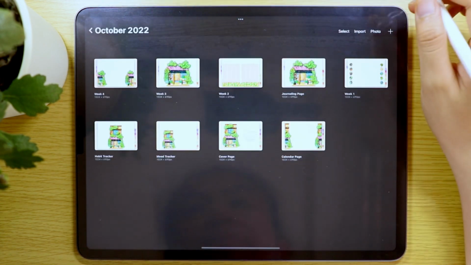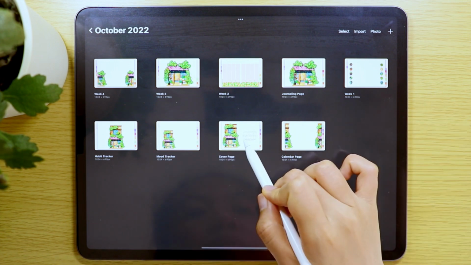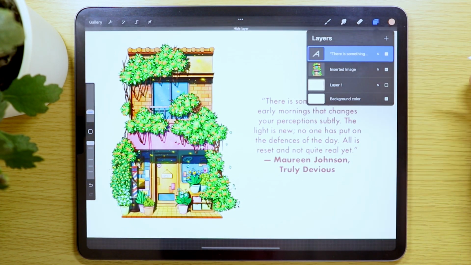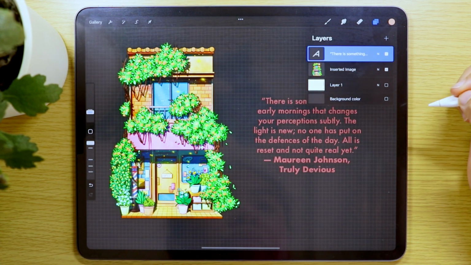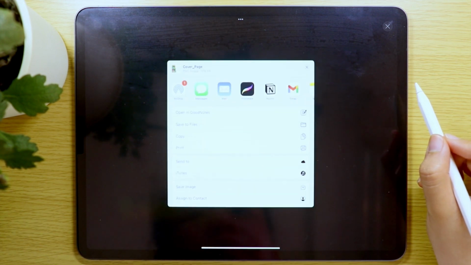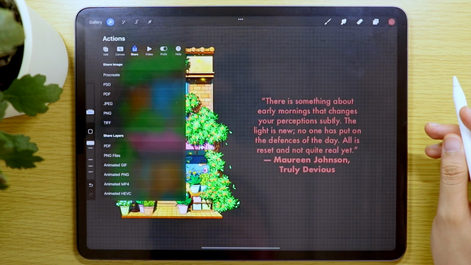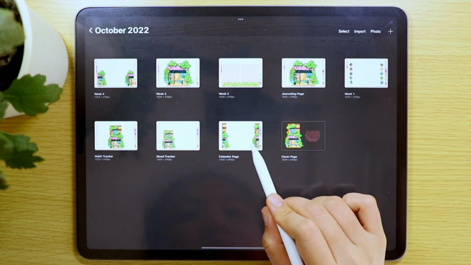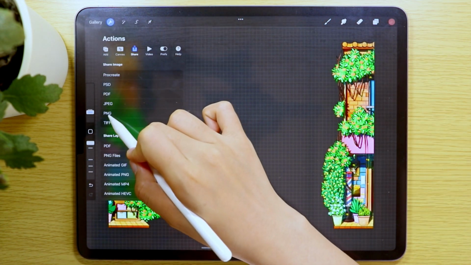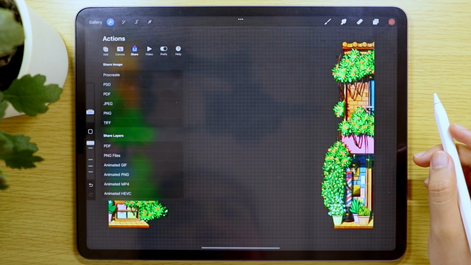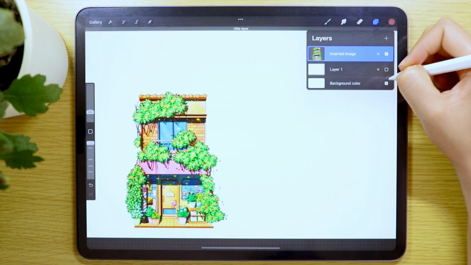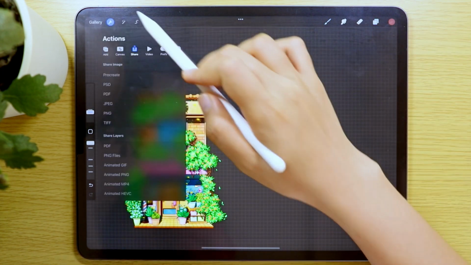Now I'm going to prepare the different designs so that I can use them in the Keynote app. To do that, I'm going to turn off the visibility of the layer where the notebook designs are located and then export the design as a PNG file. And I'm going to do that in all of the designs. Turn off the visibility of the notebook page layer and then go to the wrench icon and under Share, select PNG and choose Save Image in the pop-up window.